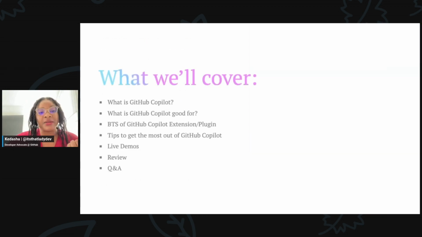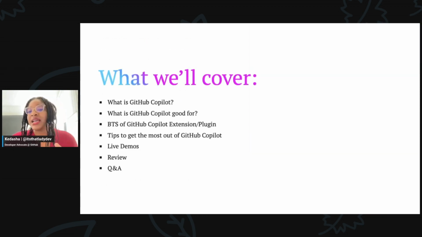day-to-day development. So today we're going to be covering a brief look at what GitHub Copilot is, what it's good for, a little bit of behind the scenes of how the extension and plugin works, some tips on how to get the most out of GitHub Copilot, and then we're going to jump into the code editor live and make a lot of mistakes to see how we can implement these tips in our daily development. Then there's going to be a quick review and then a Q&A session. So let's get into it, right?